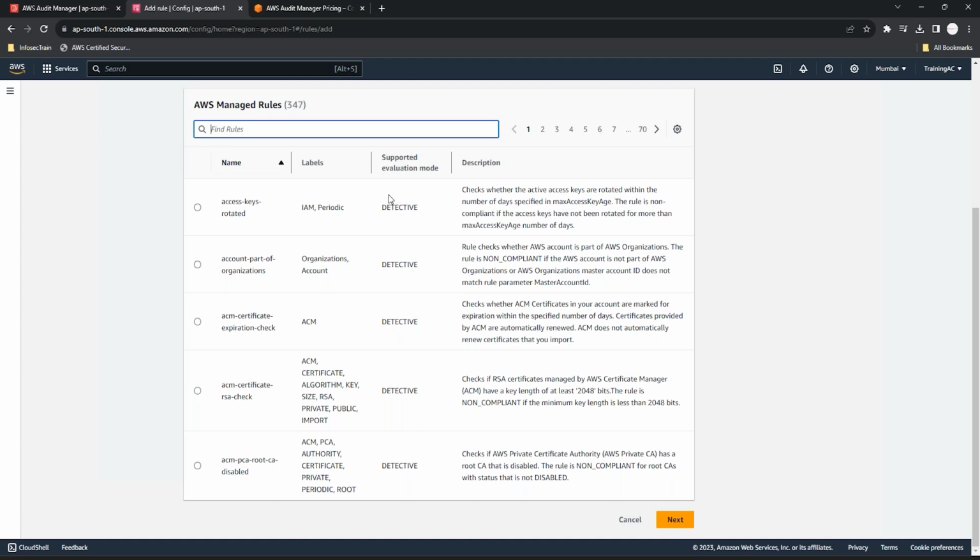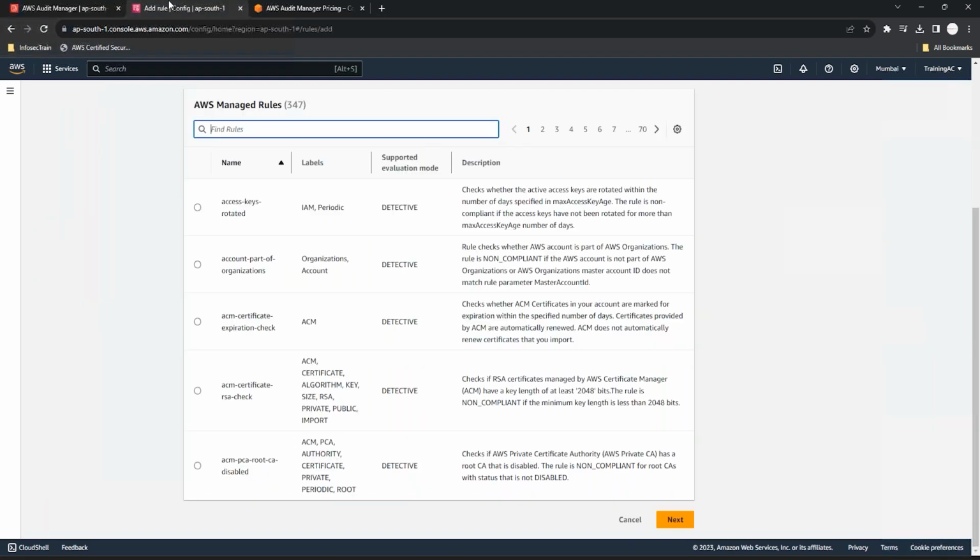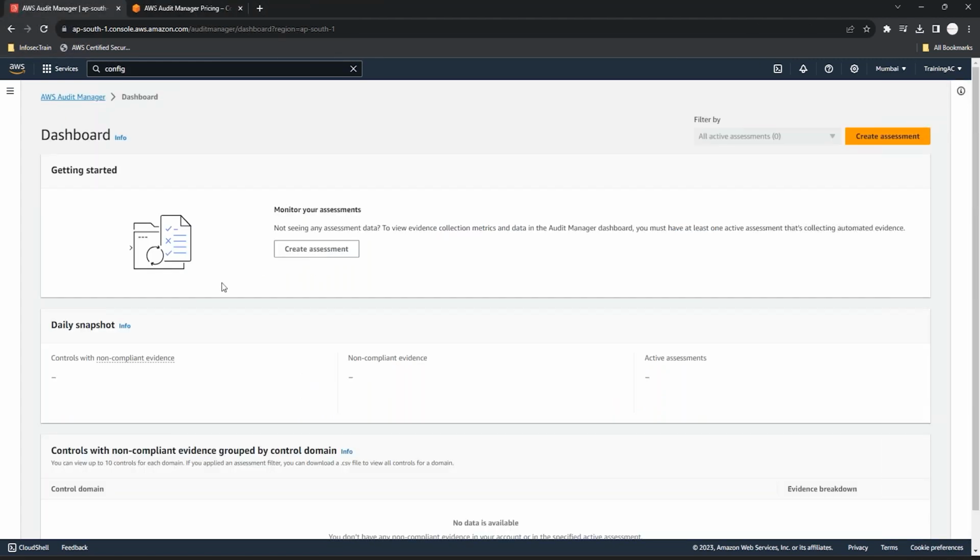Okay, but at the same time, here it will give you some predefined list of things as per a lot of compliance. This is basically more flexible when it comes to assessment of this whole cloud account. But if you want to ensure the compliance of certain particular resources, this is a good service. But if you want to do it all together for the AWS account, this is the best one, Audit Manager. And this is basically more of a, it will give you a proper report also.